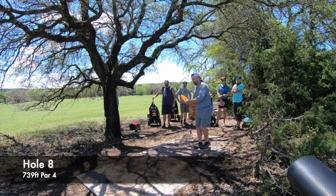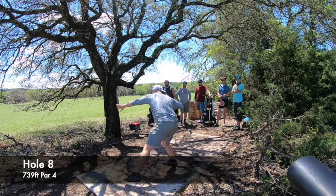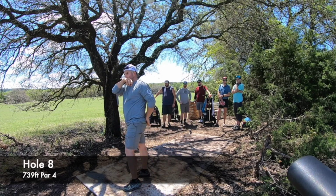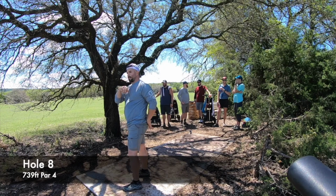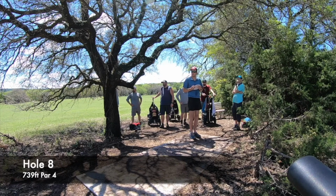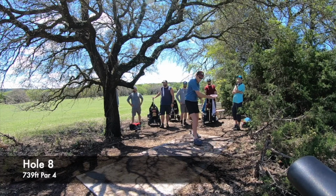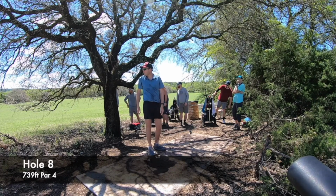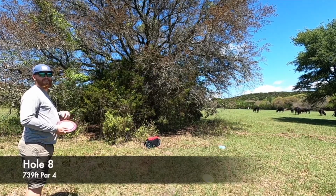In your ideal landing spot for your average, maybe 300-foot thrower, or for those who get around there, you're going to be landing in the 3 guardian trees, so you either want to try to play a little before them or just really get it past them. And from there you're into an open field, but you are going towards a lot of woods for the green.